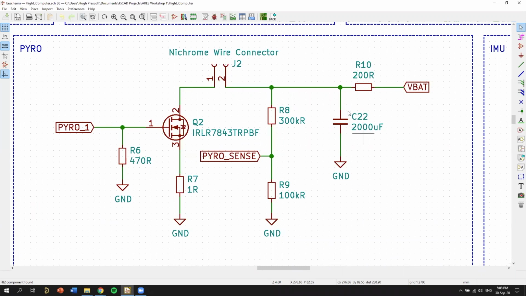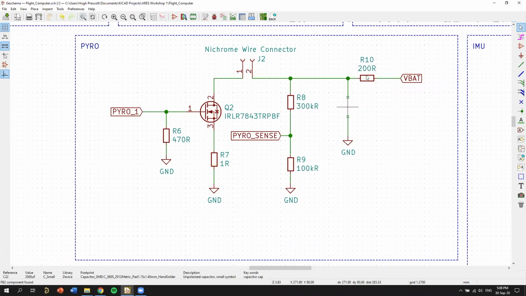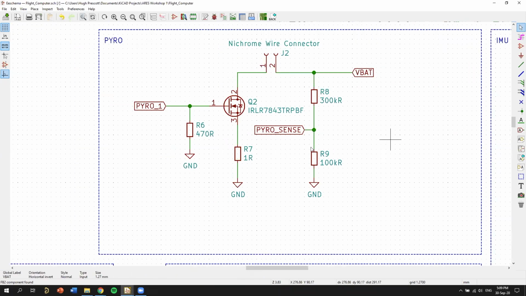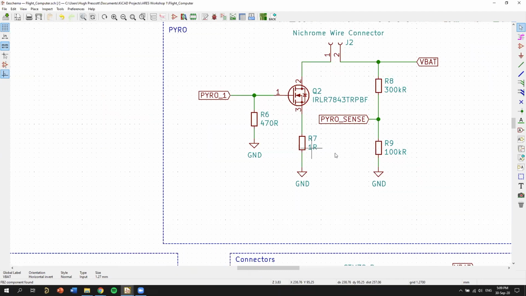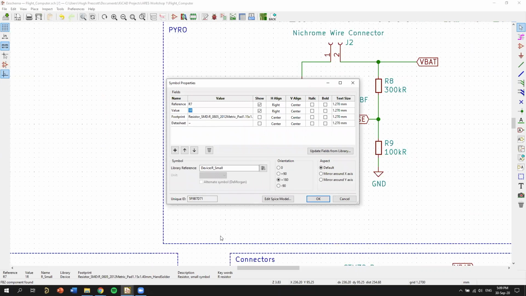So I'm going to do a pretty simple circuit where this resistor here, at 7.4 volts, I think we want like 2 amps running through.